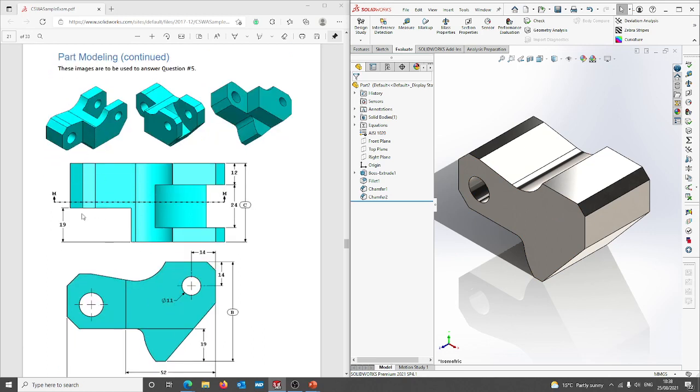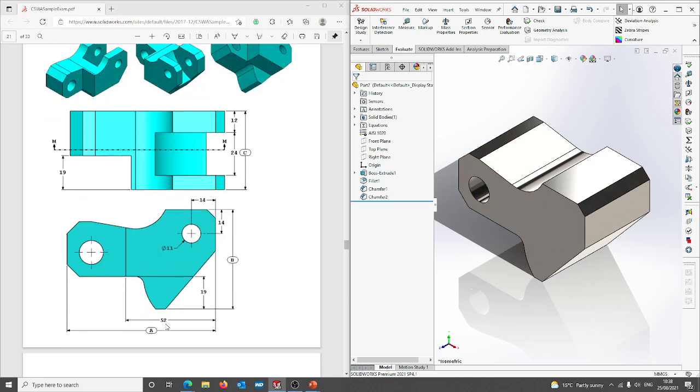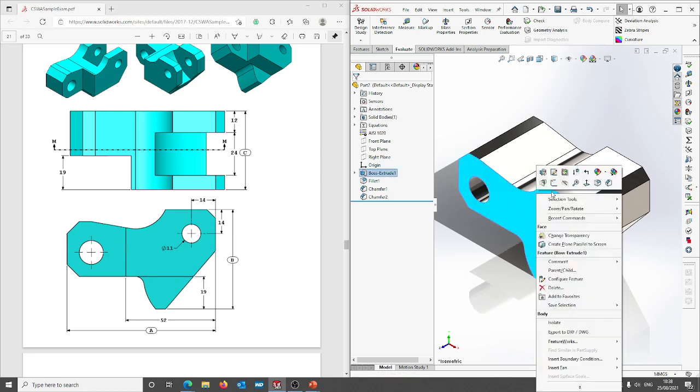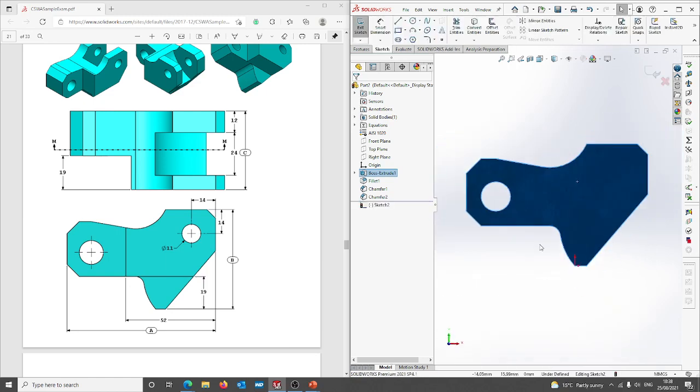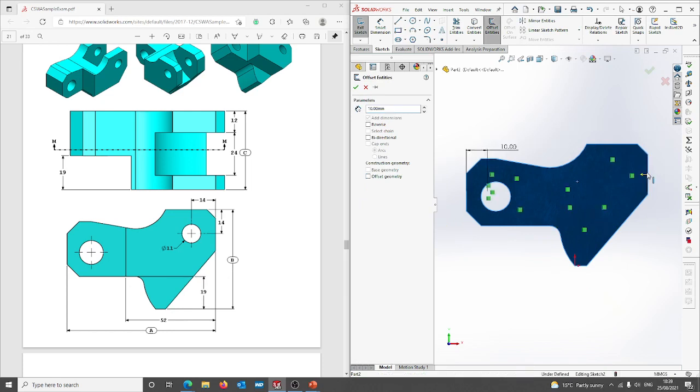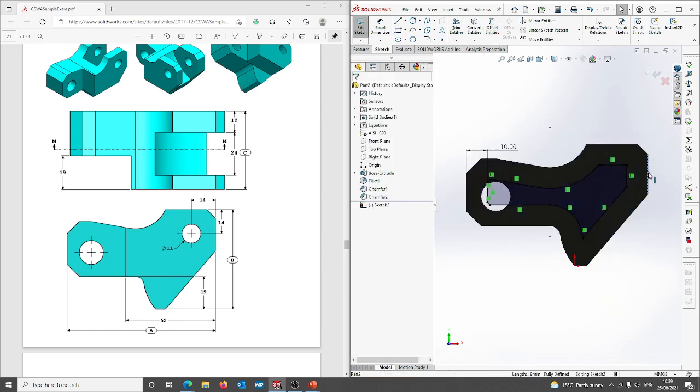This cut in is by 19 millimeters, and we can see that it's affecting this part and this part. Okay, and we've got all the different details here. So what I'm going to look at first of all is to offset this side here by this 52 millimeters to here. To do that, just right click on my face, sketch, scroll just a little bit so I can see, and then click on offset entities. I'm just going to click on this side here.